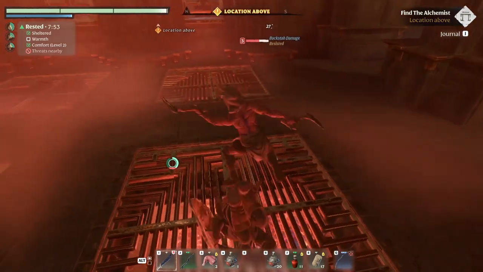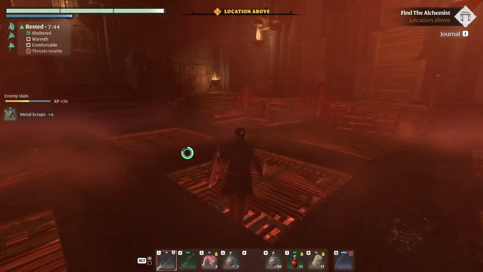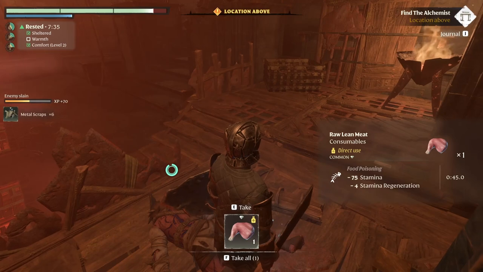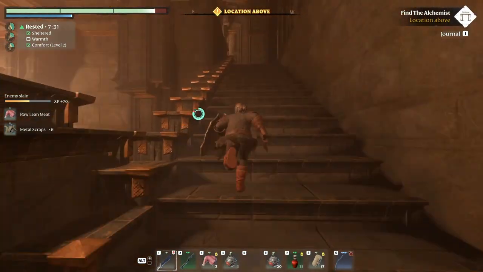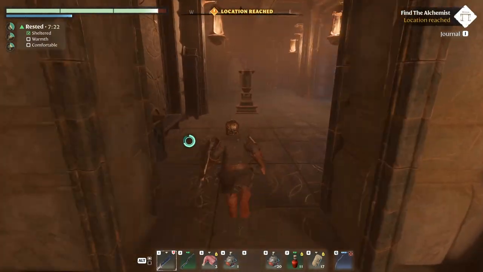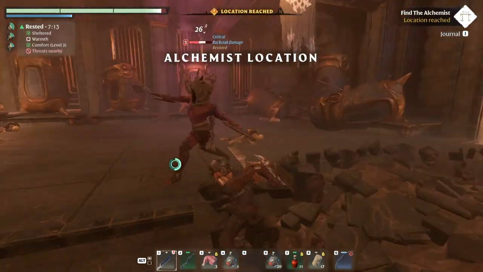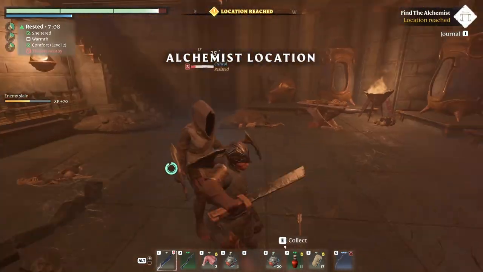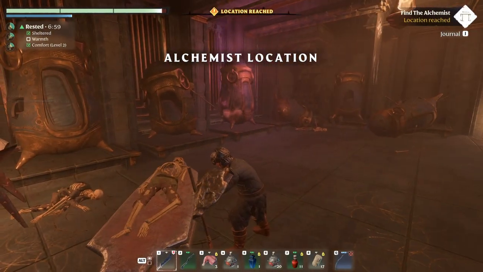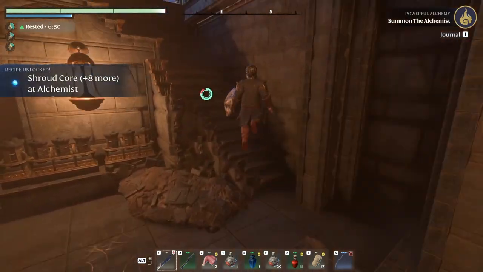Got him. Don't worry, it's fine. Get this boy as well. Got a lot of gifts in here, you know? Nope, oh, found him. Backstab is king. Got him. Perfect. Oh yeah, I forgot. We don't repair anything basically because I don't lose durability on these guys. We have the Alchemist. Perfect. It's ours. We can summon him back at the base.